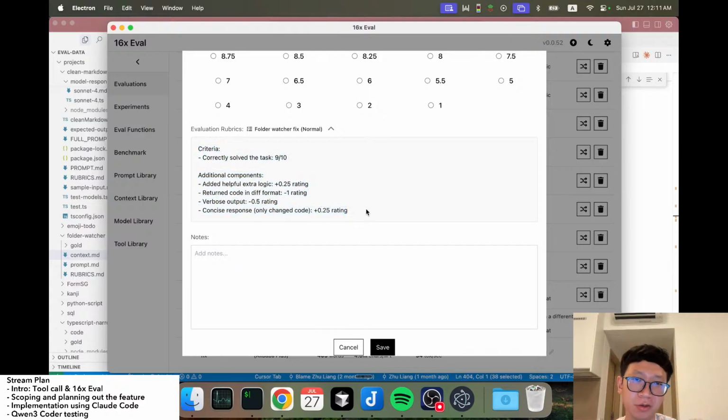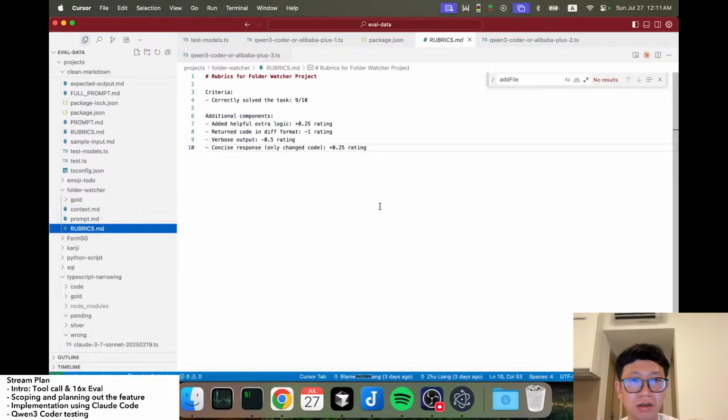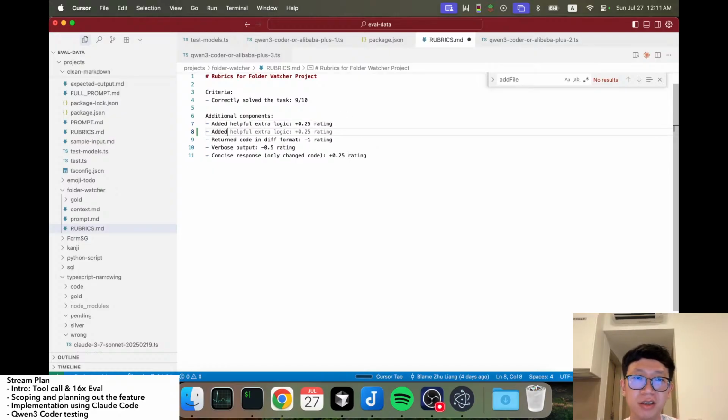So I have to update the rubrics to reflect this. This is not helpful, extra large. This added unnecessary logic. Minus 0.5 rating.